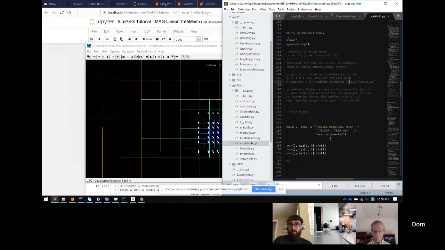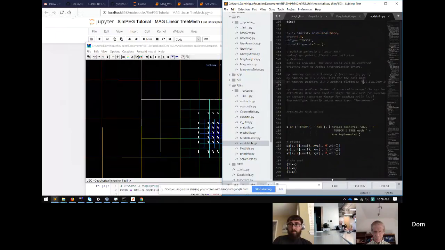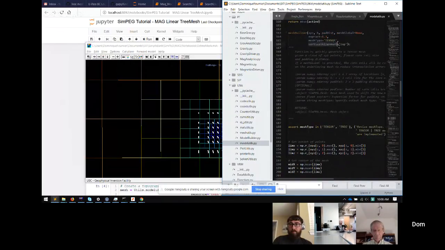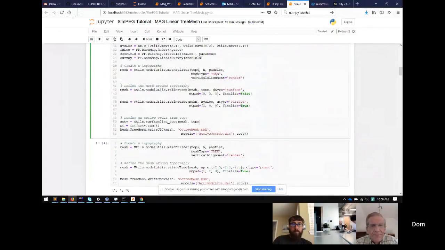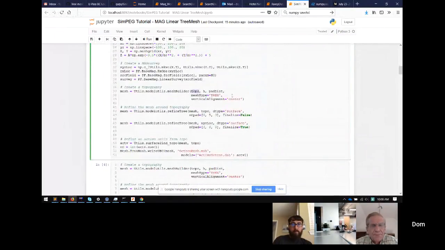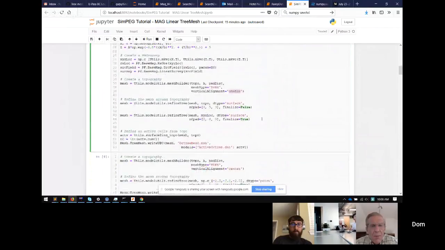Okay. Good. And then you have two options. You can center the mesh in the middle. Like let's say you want padding vertical up, then you just center in the middle, or center. It's top or center. I'll show you the example with center. So for instance, here I'm telling it to center it on topography and put it in the center of the mesh. And I gave it some distances. Okay.